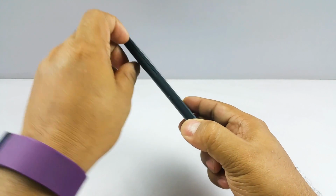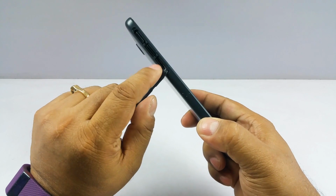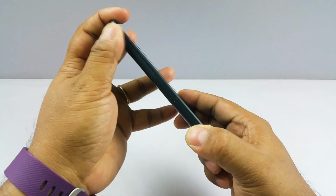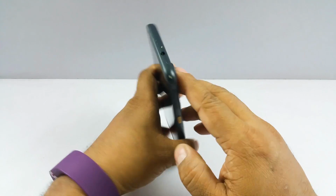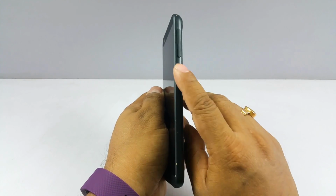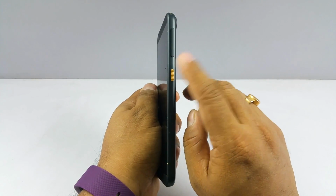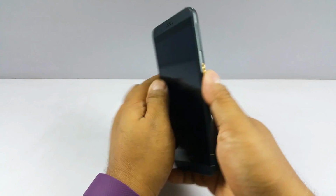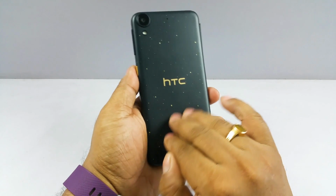Here you have a dual SIM plus micro SD card arrangement. This is not your dual hybrid, so you have proper spaces for 2 SIMs and then 1 micro SD card. Good. You have the micro USB 2.0 port, and then the power button and volume rocker, and on top you have the 3.5mm jack. I like the power button here. I like the feel of it. These are all plastic though, but they give nice tactile feedback, and this serrated texture just feels nice to play around with. On the back, I love this matte finish and the splash here.